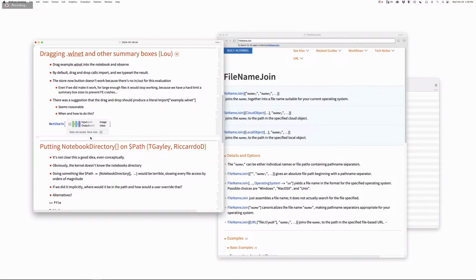Therefore, in this situation, we need an option to, I'm not quite sure where the option goes, if it's to import or something else, that says, save the data in the notebook. No, that can't work. Why not? Because import evaluates, and it's the typesetting that decides whether or not to embed it in the notebook. Import is long gone by the time typesetting occurs.